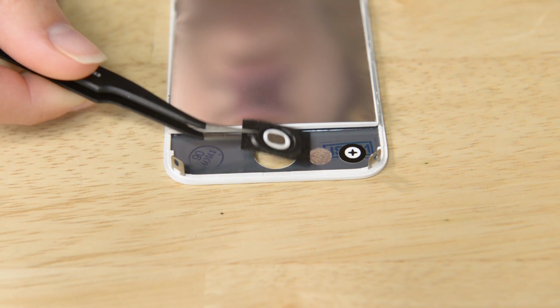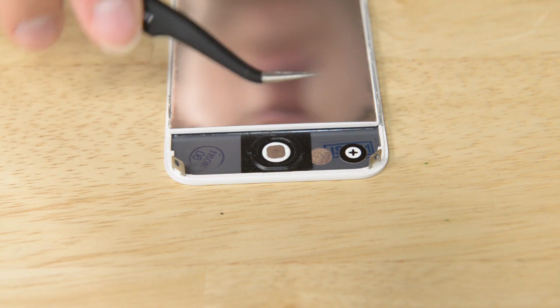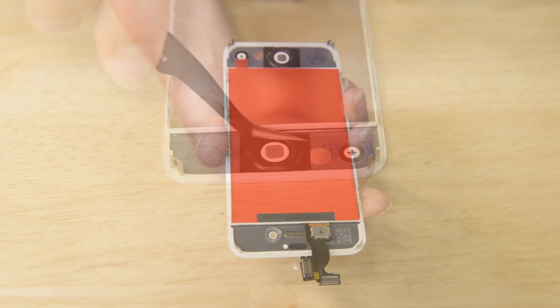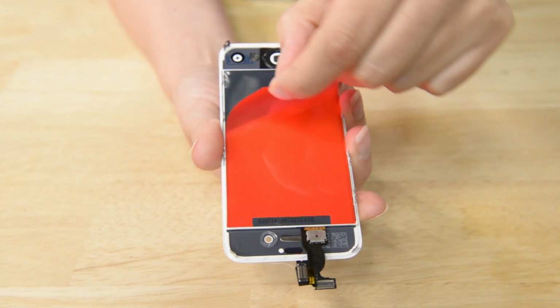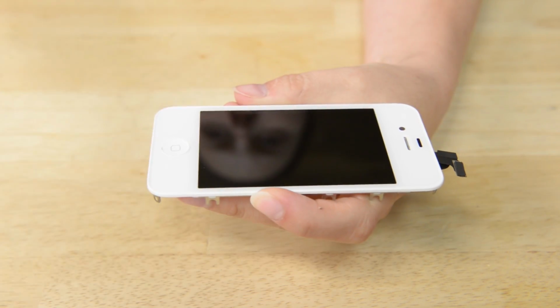That's the repair, but before we let you go, we want to give you some tips for reassembly. First, you're going to have to move your home button over to your new display. This is outlined in step 37 of the iPhone 4S display assembly guide on iFixit.com. Once your new display has a home button and is ready to go into the phone, it's time to get it resituated. This is a very important step.